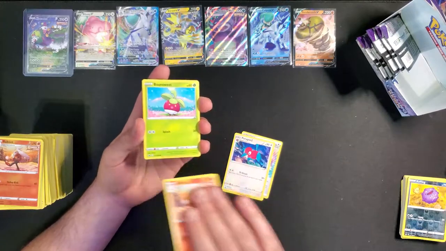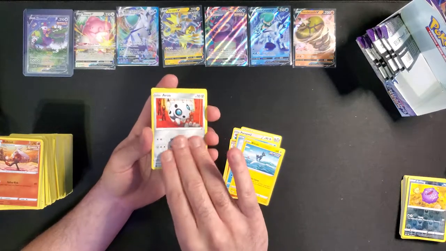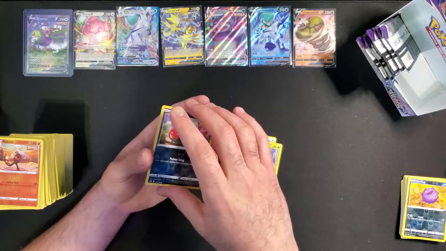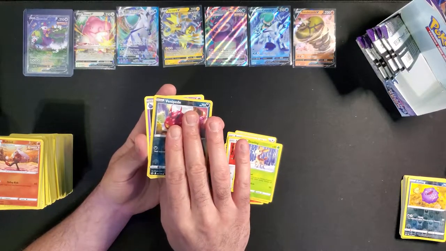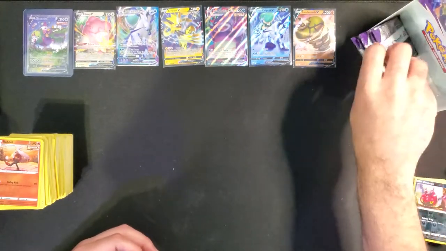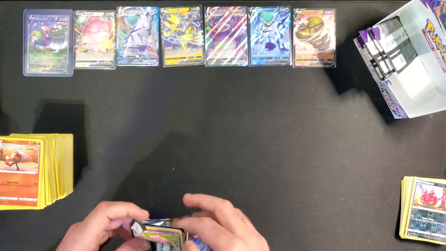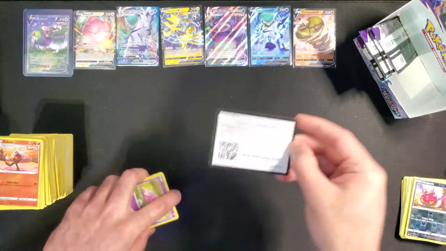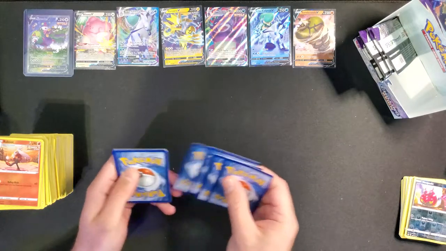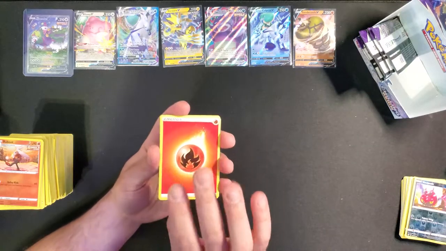Because I've seen a bunch of people getting like 9, 10, 11 hits out of their Chilling Reign boxes, so I don't know, but people have had a lot of luck so far. It would be nice to get a secret rare out of this, though. It would be very, very hype. I have not pulled a secret rare in a very long time. Ooh, I see something back there already.